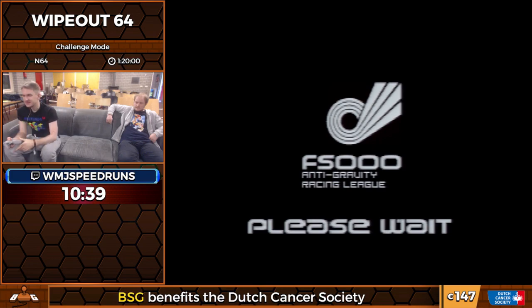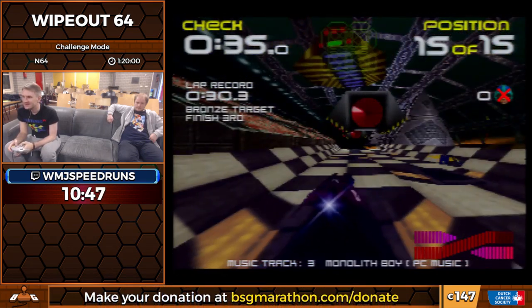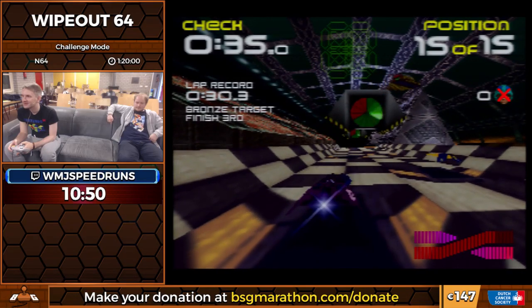This is one of the hardest races. This is one with weapons. And also, again, it's a purple ship. It's called Kyrex. Not my favorite ship. Every challenge with the Kyrex is really hard.